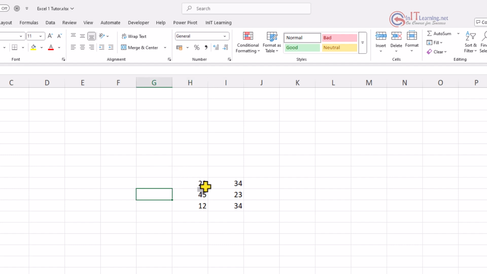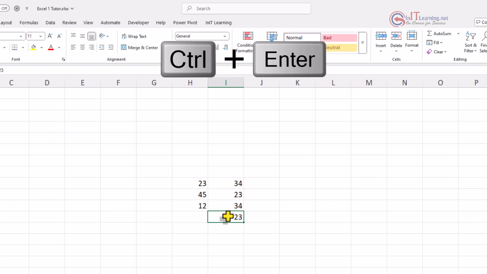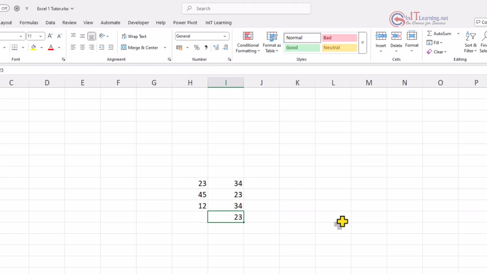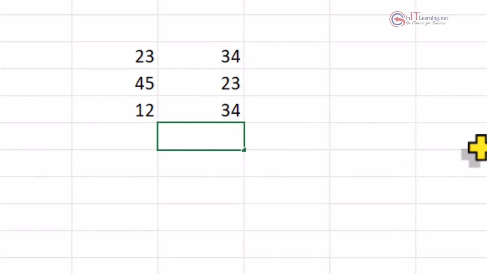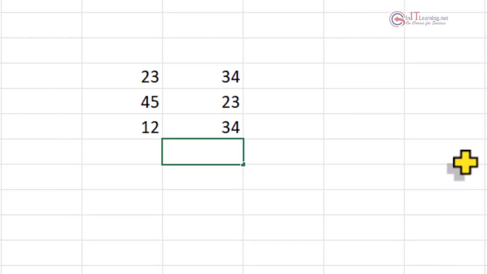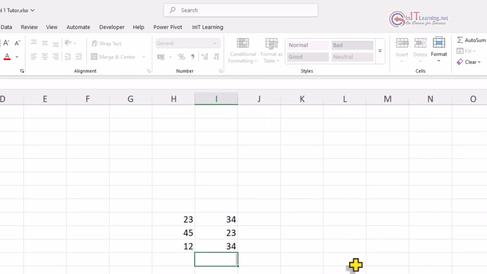What we want to do is look at deleting, and there's a couple of ways we can delete. I mean, Microsoft always give you 2 or 3 ways of doing the same thing, to be honest. But let's just type a number in a cell and do a control and enter, so that we're in that same cell. Now the first method that I see some people use is the backspace. It does delete it, but what it does, it leaves you in edit mode, which is absolutely fine if you are going to edit in that cell and you're going to type something else in. You can see the flashing insertion point, and you can see that the ribbon bar is greyed out.